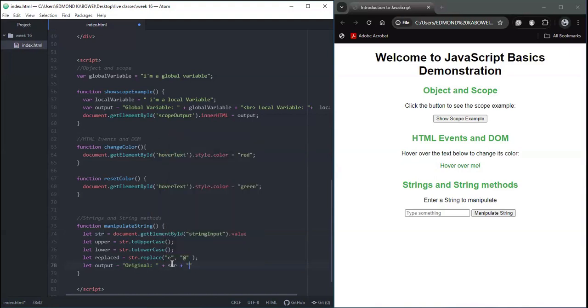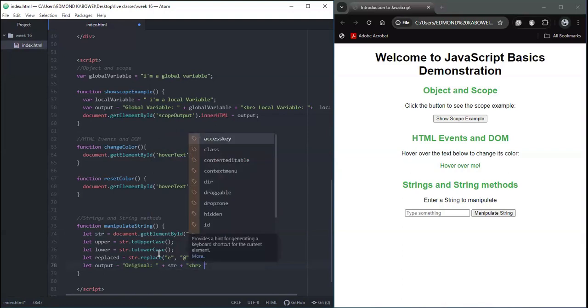we want to have the one for lowercase, since we have uppercase first. So we're going to say plus, but we want this to display on the new line.